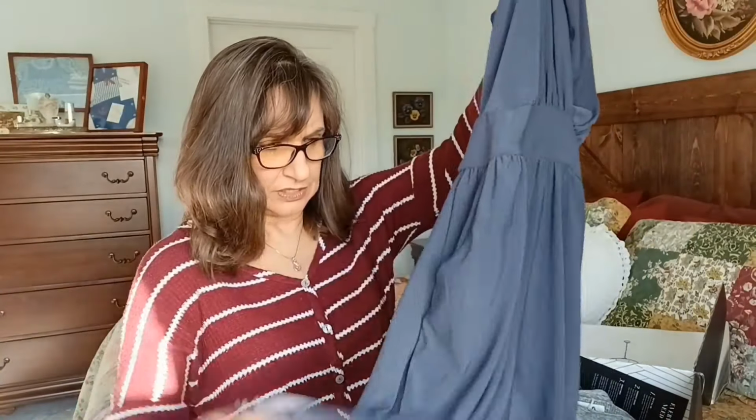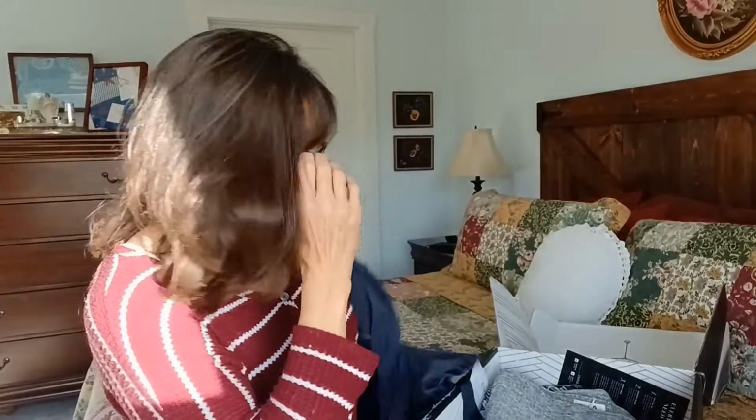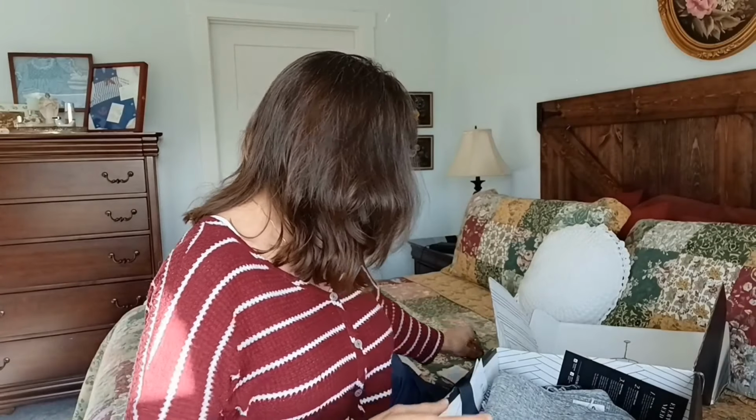Oh no, this is the jumpsuit, and it's a medium. I think I'm going to need at least a large. I was really looking forward to trying a jumpsuit. I've never worn one. I've always been concerned that jumpsuits are going to be too short in the legs for me. So we'll see. But this is, let me take these glasses off and get rid of some glare. We'll see. I don't think a medium is going to fit me, unless she knows something I don't know, and it's really, really roomy in the hips, but those looked a little narrow.